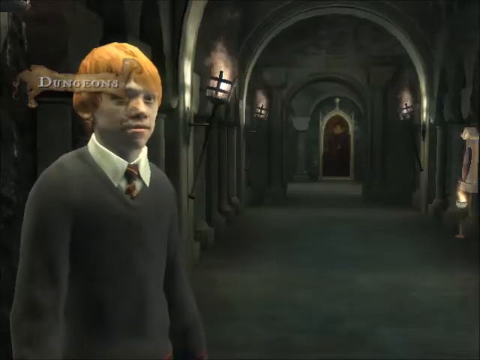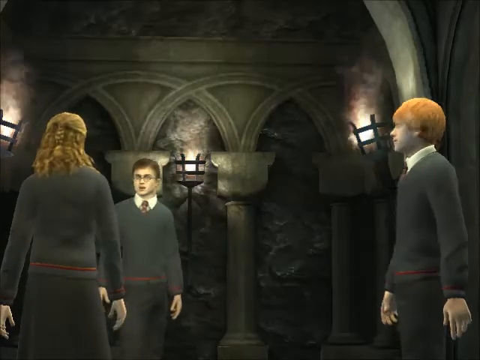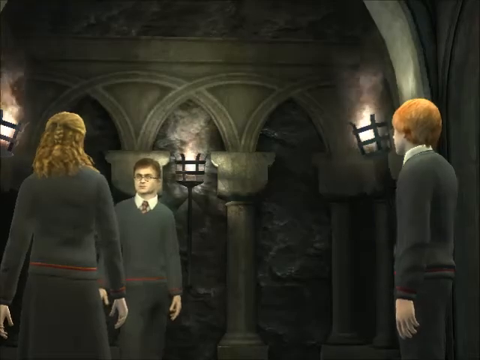Friend George want to see you. They're on the 5th floor. Are you all right, Harry? Yeah. Let's find Fred and George.